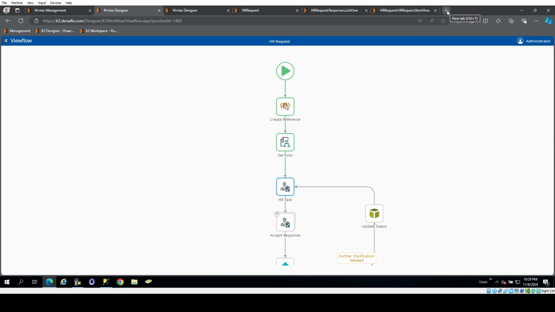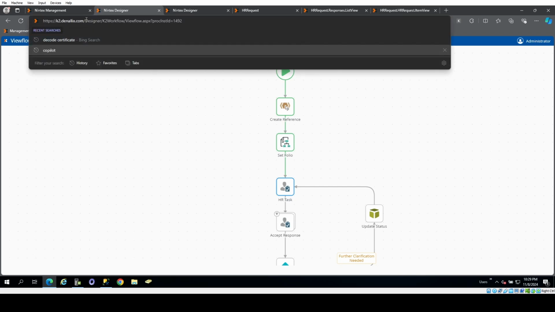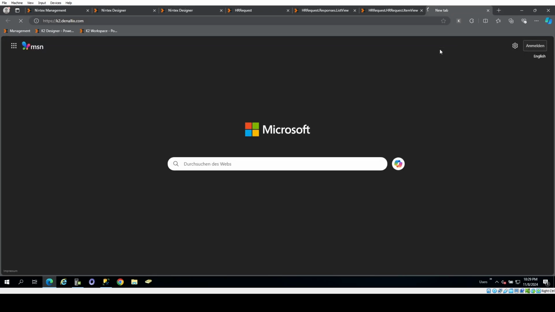Now, in order to access this task, I'm actually going to go to the K2 workspace. We could build a dashboard for this later, but for right now, while debugging, I'll use a workspace since there's a task list there. Probably waking up the site here.